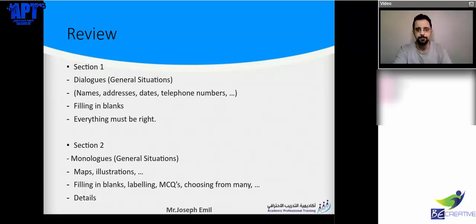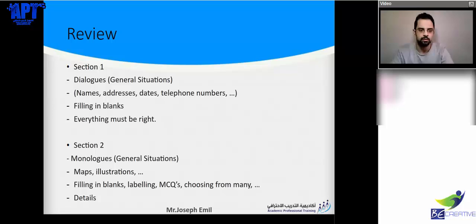in which people were guiding others towards certain blocks, A, B, C, D, E, and they used expressions like turn left here, take the second left, or cross this junction. A junction is when a road is joined by another road. A T-junction is when it's perpendicular. But if there are two roads intersecting, then it's an intersection or a crossroads.